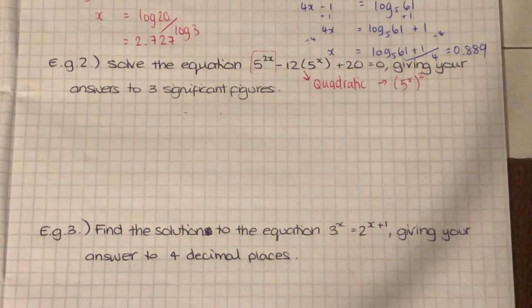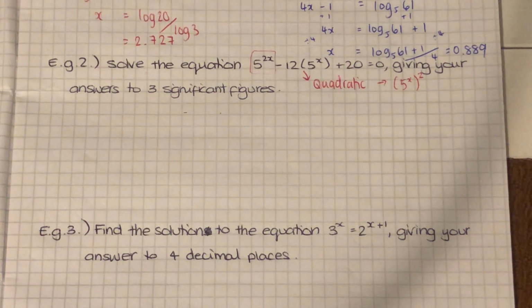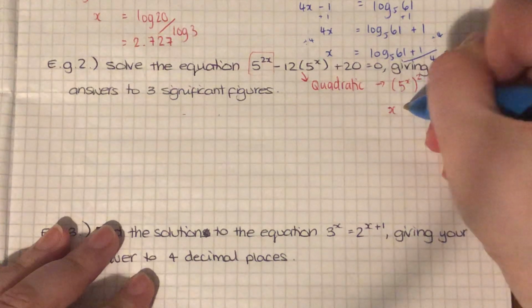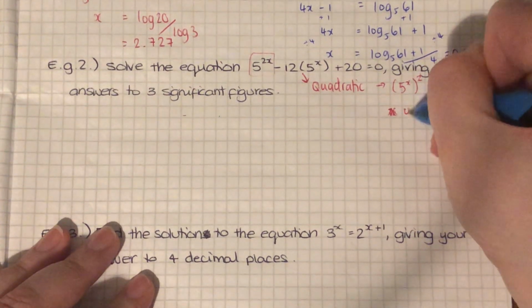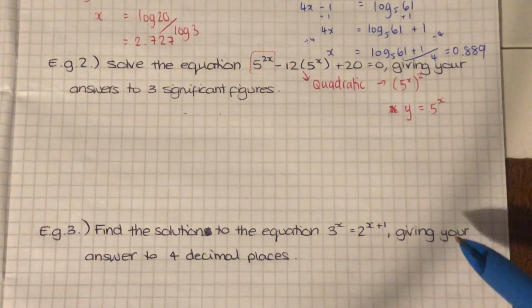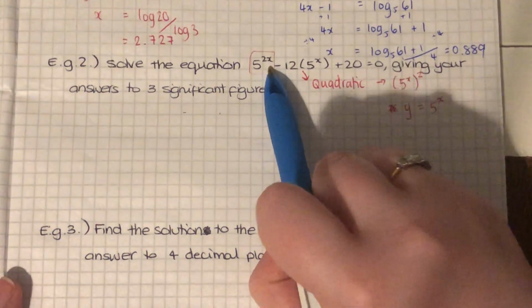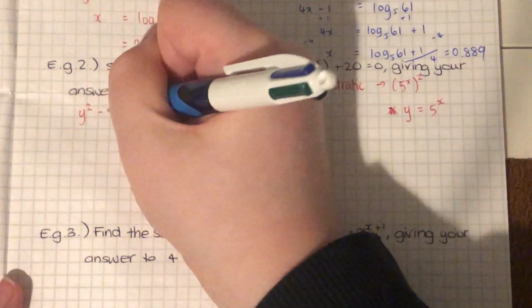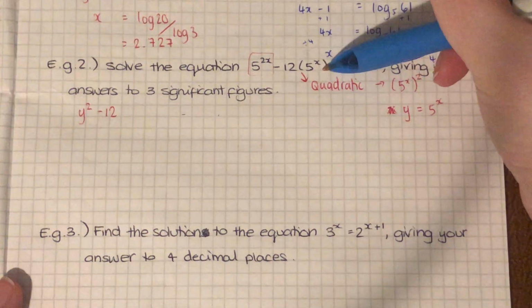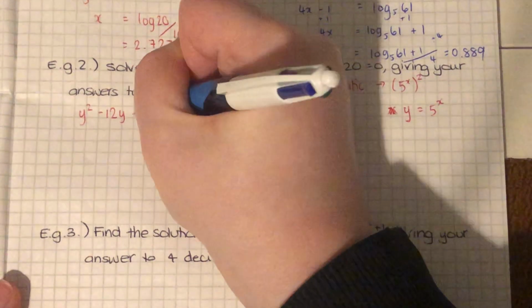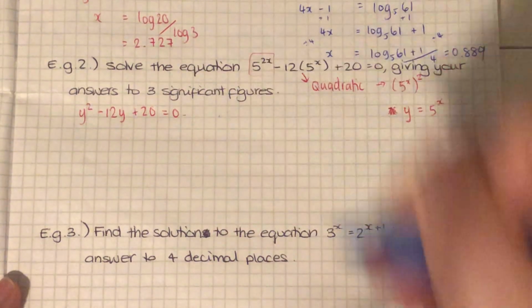So there are different ways of doing it. If you can just factorise it straight away, fantastic. If you can't, what you can do is replace, actually I'm going to call it y, just so there's not too many x's. So I can change the 5 to the power of x to be the letter y. So for the first part, that's going to be y squared, using this sort of method. Then we've got minus 12, and then we've got 5 to the power of x, which we've said is y. And then we've got the plus 20. And we make that equal to 0.